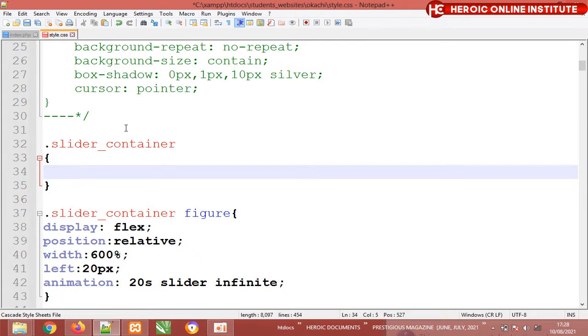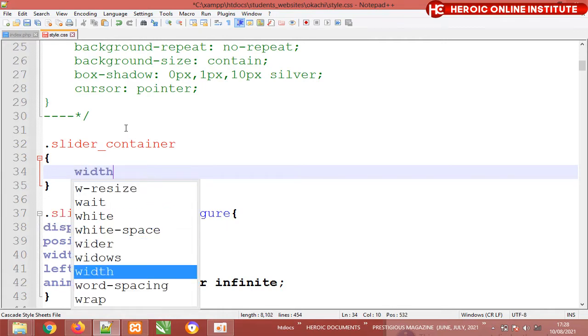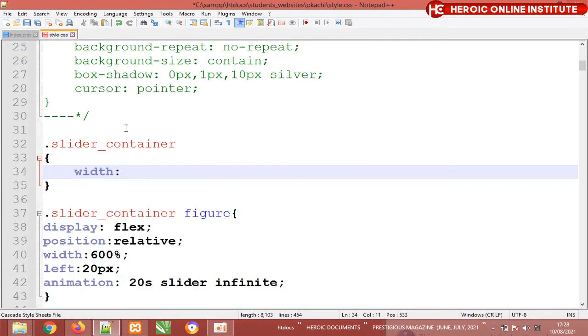Now this is what I'm going to do. I will type in width and give it 100%, so that the width of this slider container will stop here. It will not extend beyond this boundary. It will just maintain the 100% width of the screen.